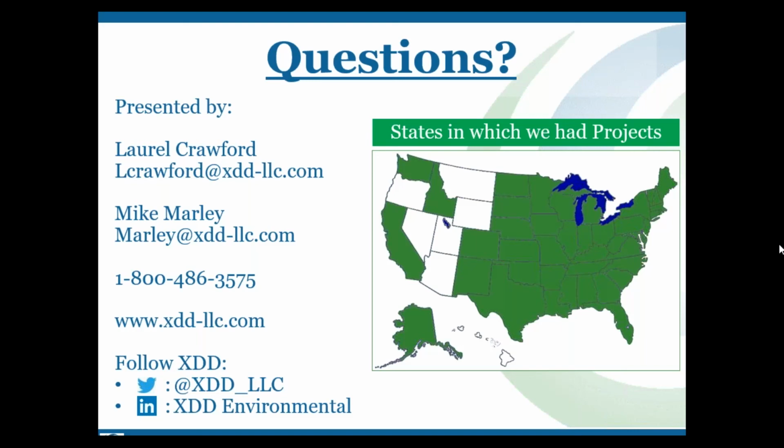Again, a reducing agent like ZVI. Probably the number one issue with ZVI and the reductive processes is that you don't always get a pathway for reduction using ZVI that goes full to the end product, the non-toxic end product. So the treatability study is beneficial to be able to demonstrate that you are indeed going to be able to get down.